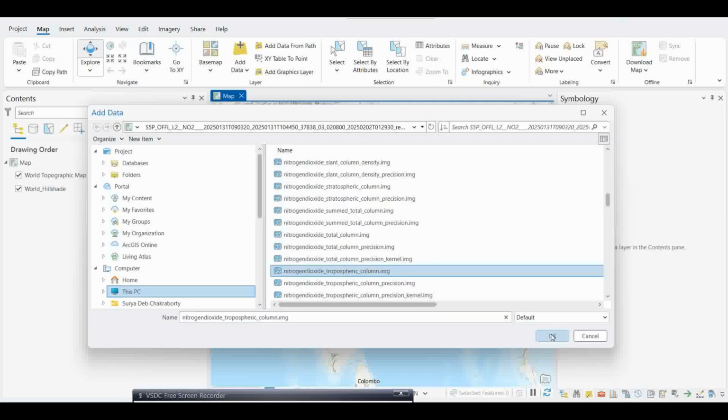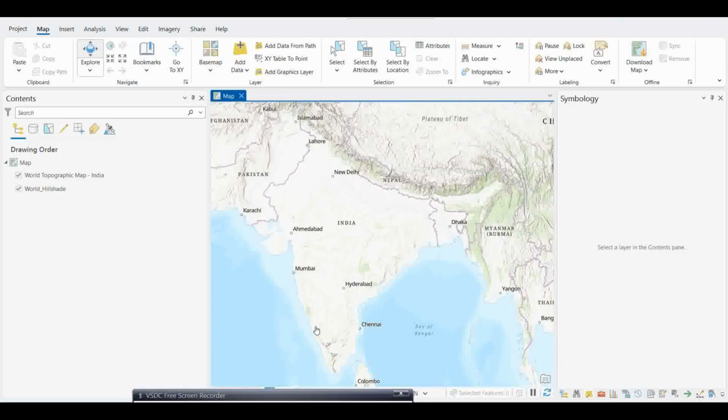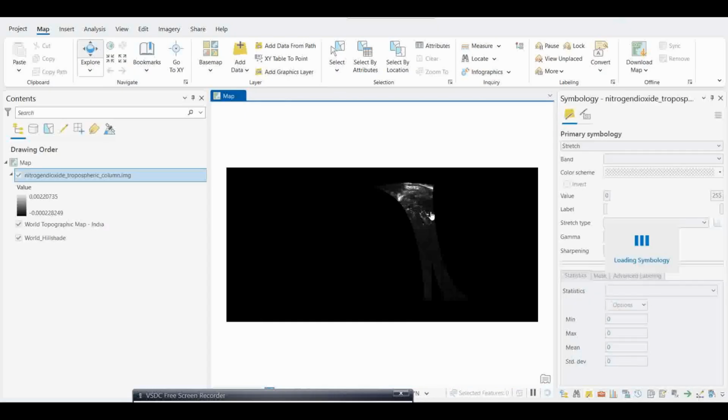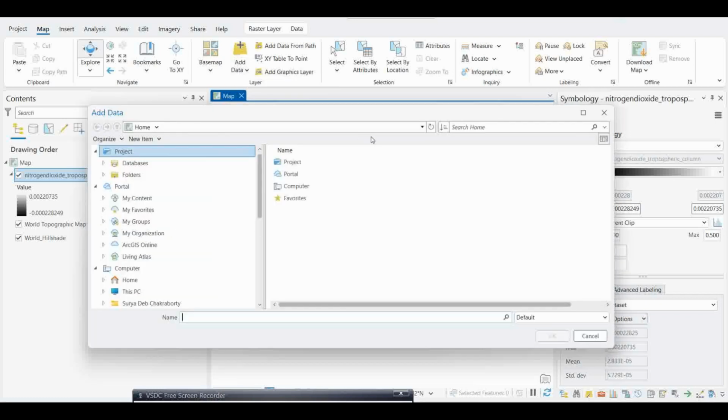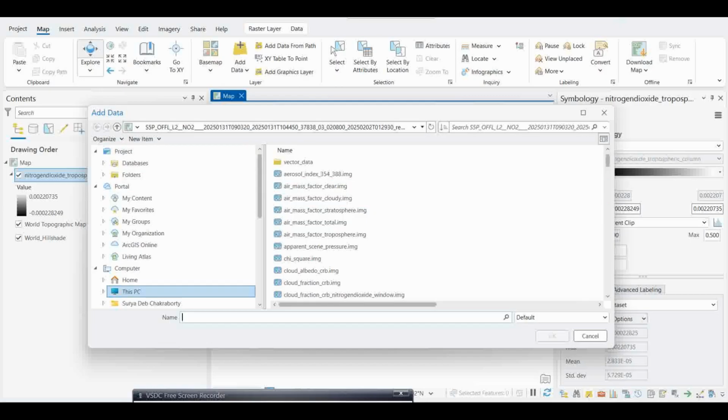If you just select it and then click on OK, it will take quite some time to open the data. When the data is open, then I will show you how it is. You see here the dataset will come and sit over the location. So now you can add the shape file of those locations which I showed you.